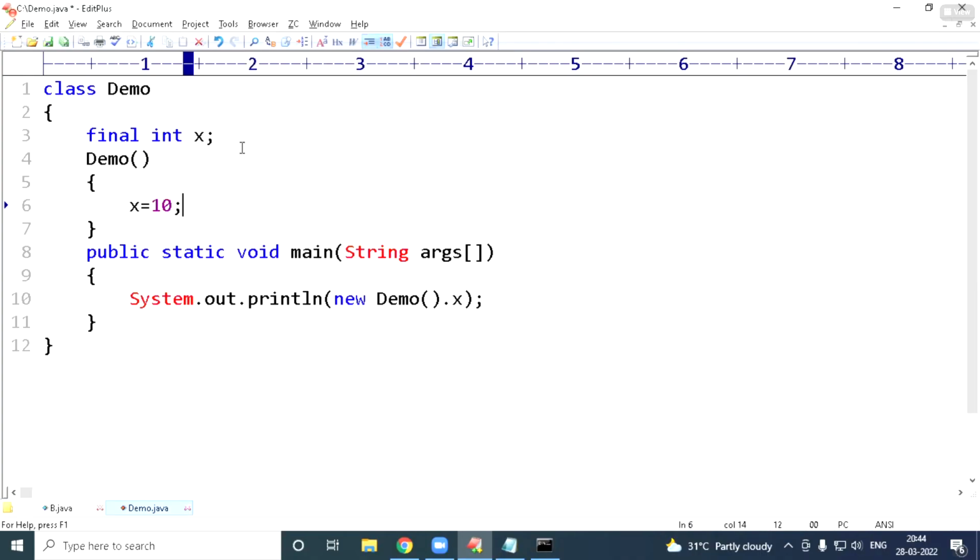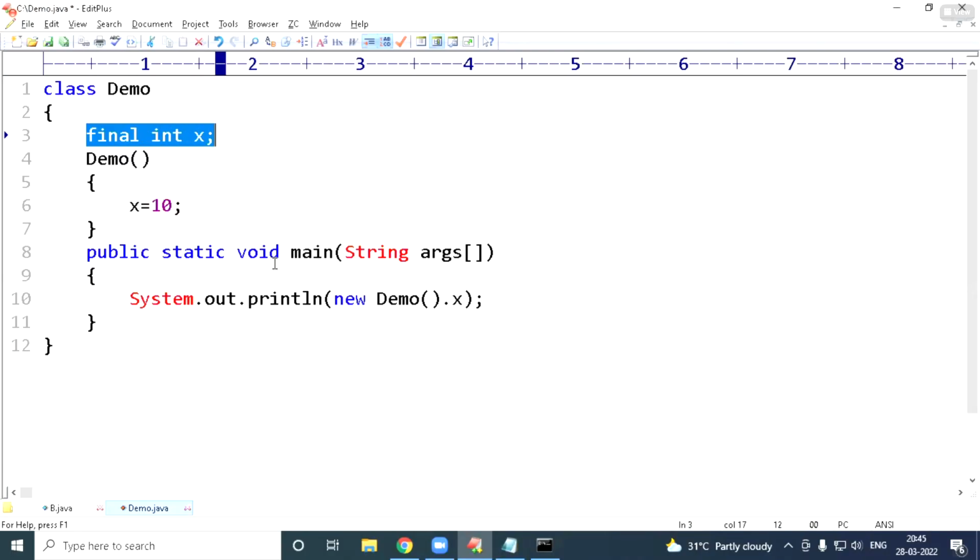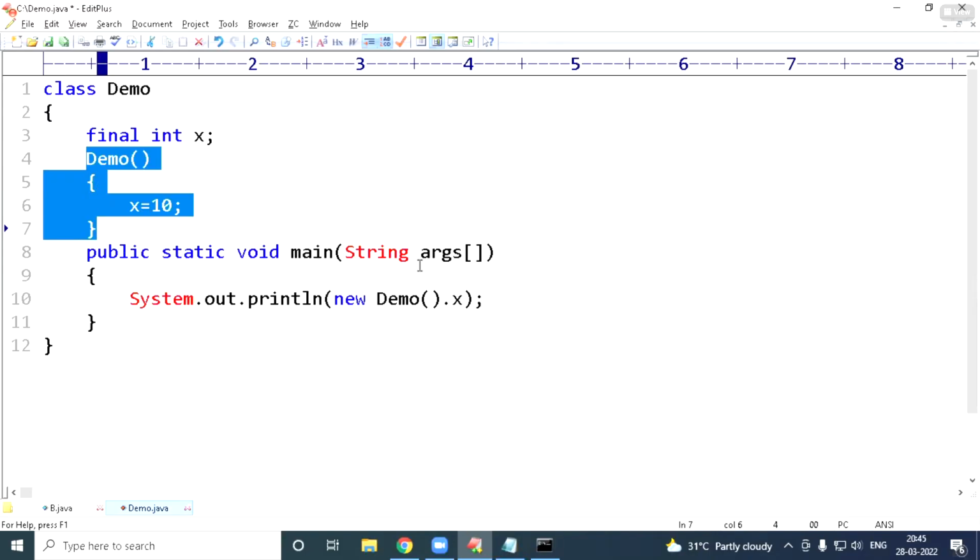Okay. Now, just now I gave that a final variable must be initialized. Okay, but is it initialized? Yes, because the constructor is used to initialize. You studied that the constructor's purpose is that. Even if you write two lines, it will be considered as one line. Because when this memory is allocated, whenever an object is created and this is executed, the total code is executed at a time. That is initialization. That is why it is valid.